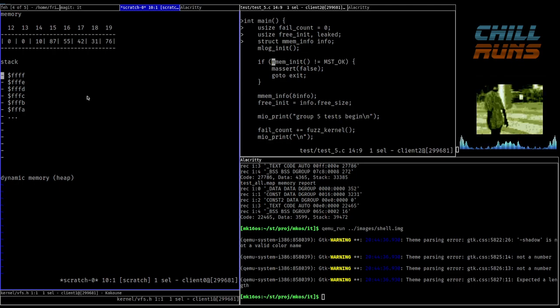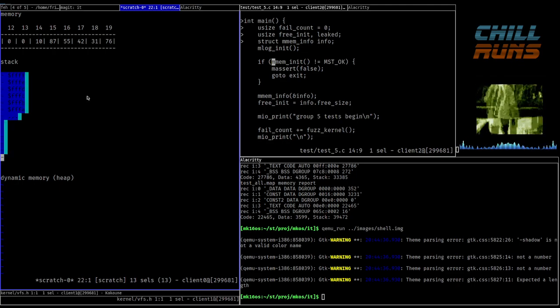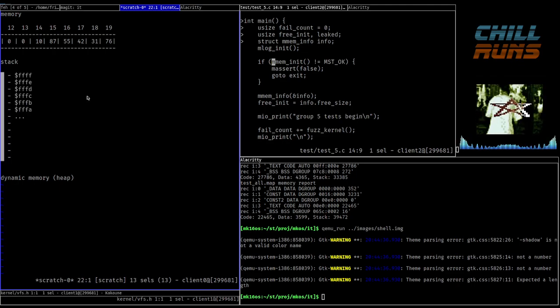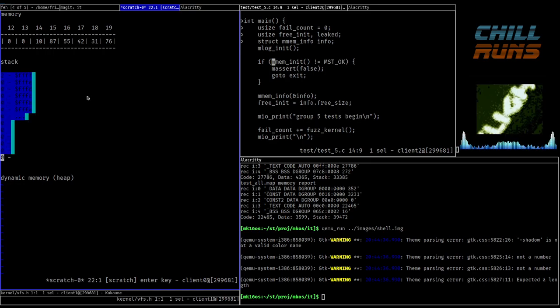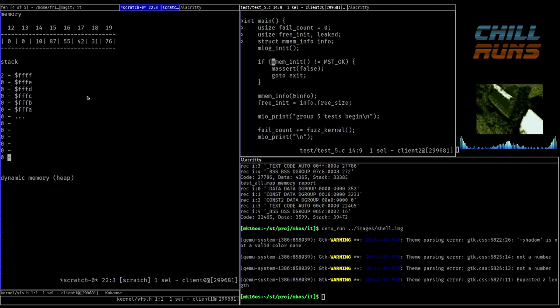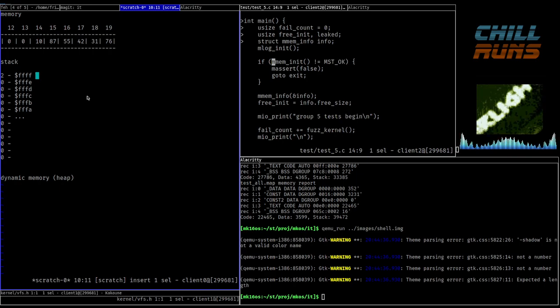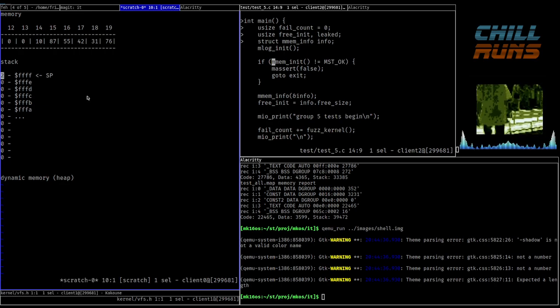So if I put 2 on the stack, now 2's on the stack, and the stack pointer points to that location. The stack pointer always points to the value that was most recently pushed on the stack.